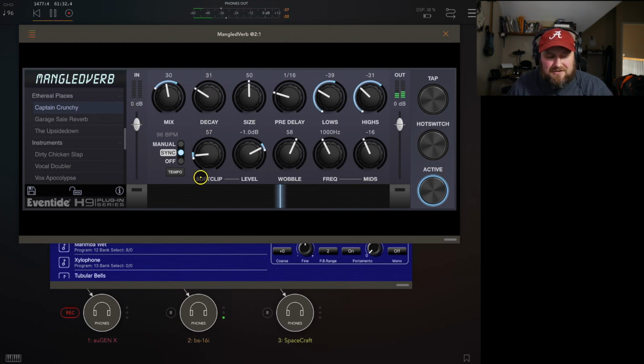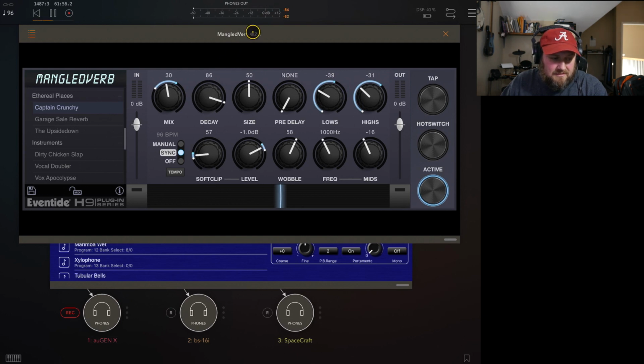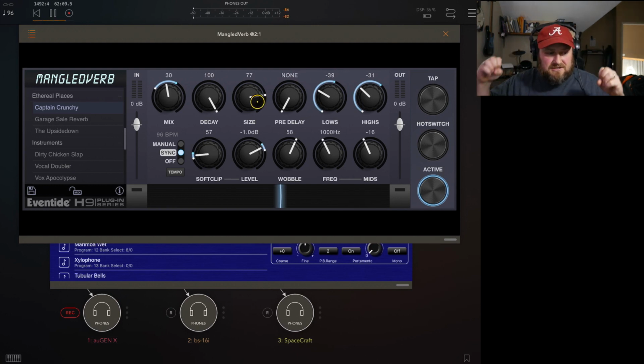so you can hear the decay on this one. It just kind of fades away, and then if I listen. So that pre-delay, it takes a minute to kick in. So if I turn that pre-delay down, it's instant. If I turn it up a little bit, you'll hear it kick in. But then if I turn the decay up, how it kind of fades away a lot quicker, or a lot slower. It just kind of rolls off like thunder rolling off, as opposed to just lightning, just in and out.